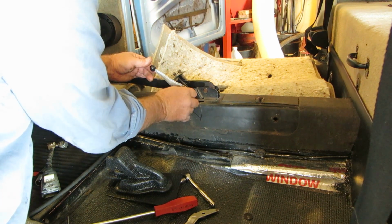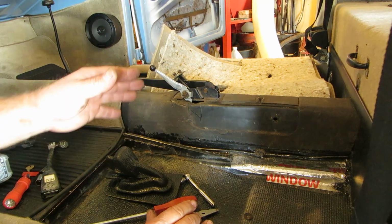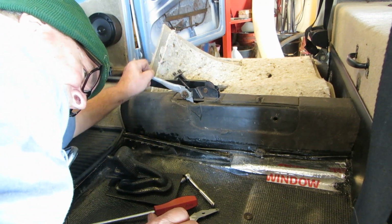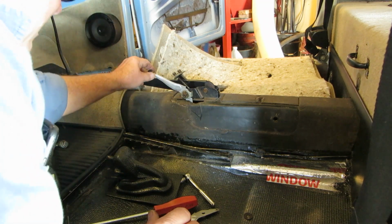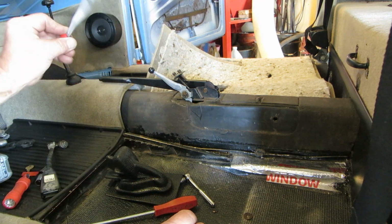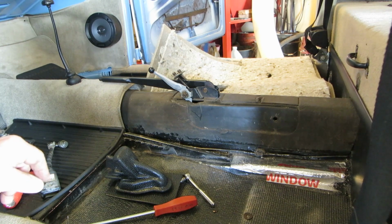Now, I don't know, in mine I have locking nuts. None of this stuff was on the car, so I'm thinking that's right. And then you can watch and make sure your flappers still flap. And this one, the black one, controls the airflow in the car, and the red one turns the heat boxes on. So let's put the other one on, tighten those up, and make sure they work properly, and then we'll put our boot on.